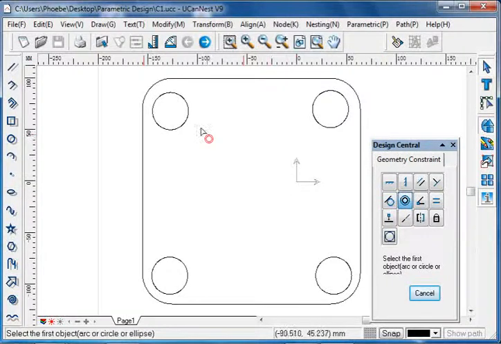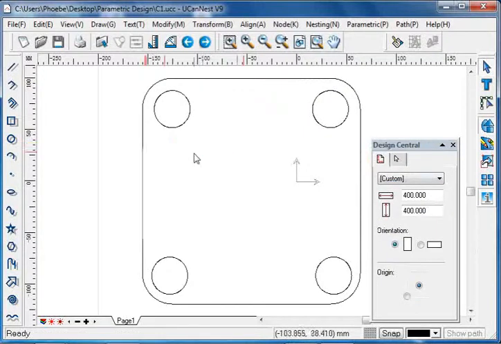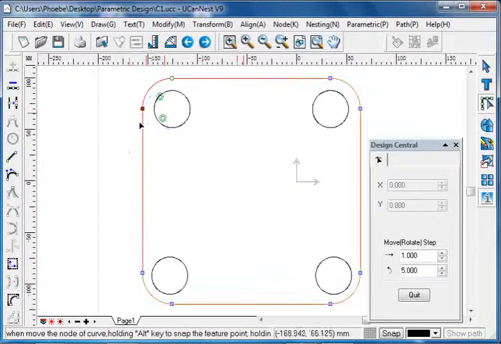Select the first circle or arc, and then select the second circle or arc. And now this circle and this arc share the same center. And we see that when we move the arc, the circle also moves together.